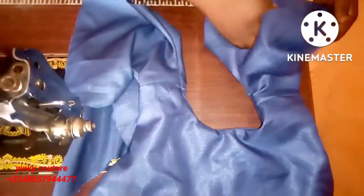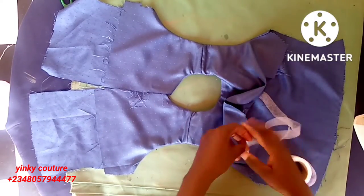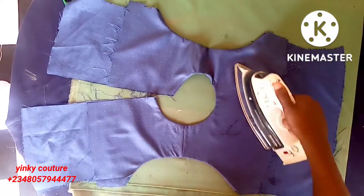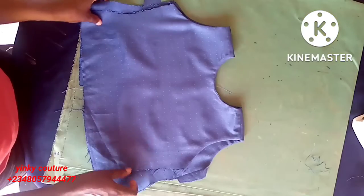The next thing to do is to turn to the right side like we normally do. I have a tutorial on how you can use your facing to turn your dress and do a proper finishing. This method can also be used to turn children's dresses — just dip your hand into the shoulder and turn to the right side. From here you can push in your hemming gum, then iron properly using a steam iron — not a dry iron — and you get a relaxed, neat result.